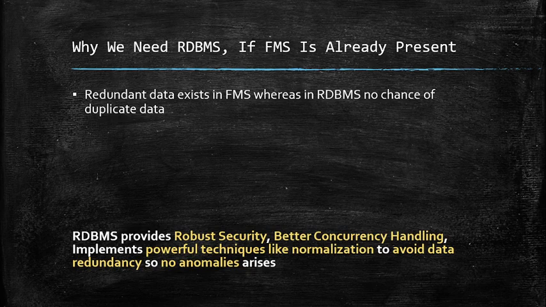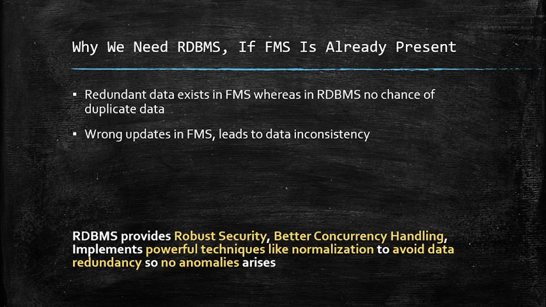So what happens if data redundancy exists? If data redundancy exists, then you may need to face a lot of problems like anomalies, data mismatches, data inconsistency, etc. Let's assume that we are having a redundant data in 10 files, and also let's say that we are having some common data in all those 10 files. If you update any particular entry in a file, or you can say if you update any particular data in a file, then you need to update all the data related to the updated data, which means that you need to update data in all the 10 files. If you miss any one file, then data mismatch will happen, and also you may need to face problems like data inconsistency.